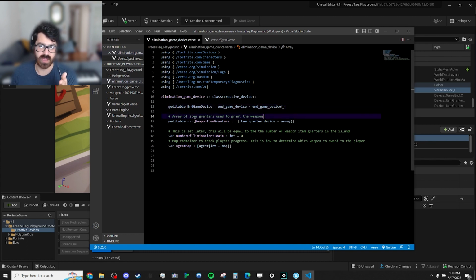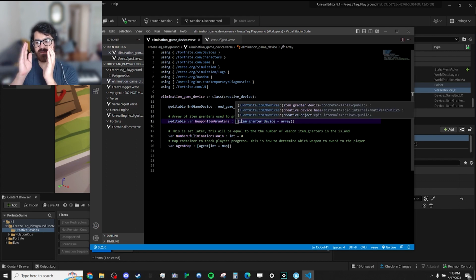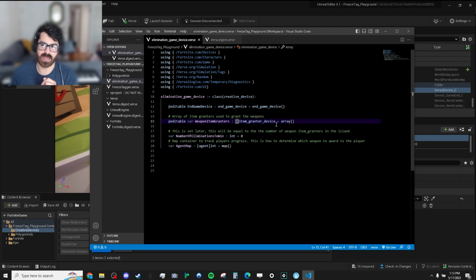However, with these weapon item granters, when you put these brackets after the type, that's saying, hey, I have this empty box called an array, fill it with item granter devices. And when you say equals, it's an empty array. This is an empty container, where all the item granters go. Cool.